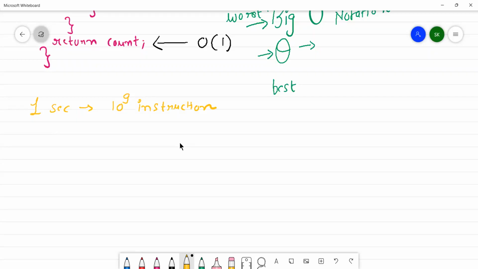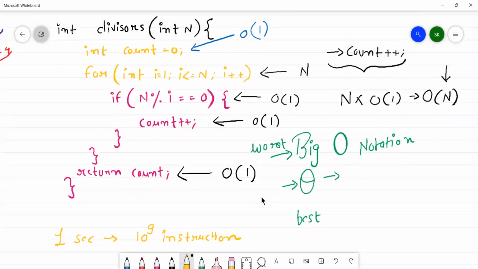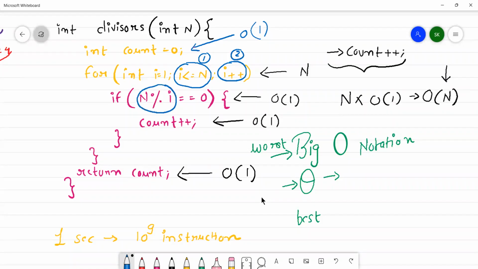Now, what do I mean by instructions? Instructions, in the sense, this comparison is one instruction. This increment operator is another instruction. This modulus operation is another instruction. Then checking if the number is equal to 0 is going to be another instruction.